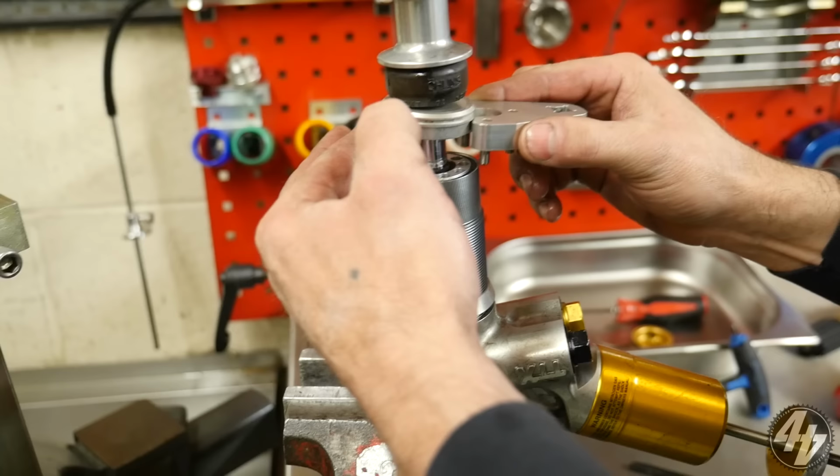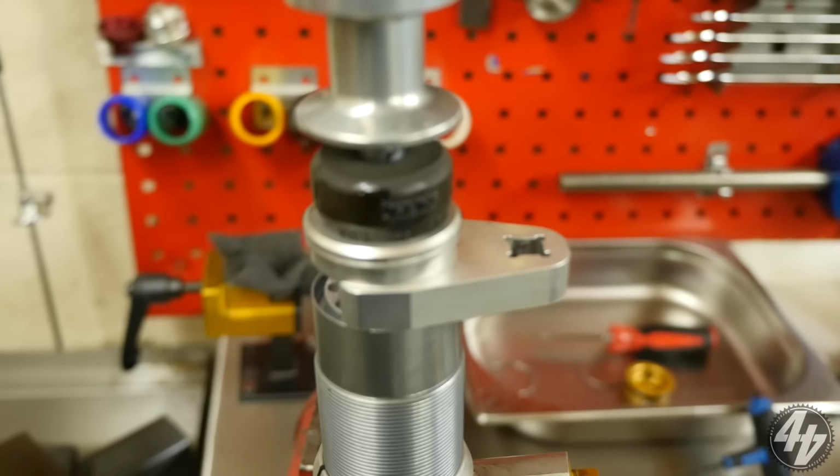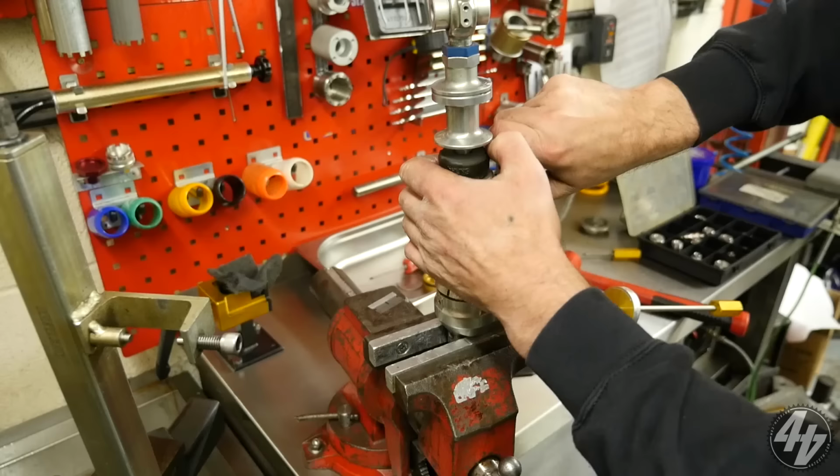Okay. That's smart. I love that tool. Look at that. Oh, that is good. All milled, premium. It's beautiful, isn't it? I just love it.